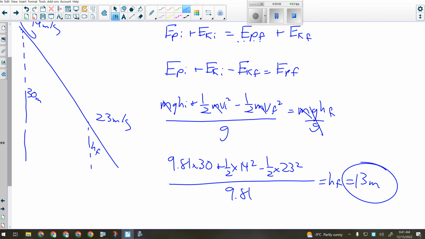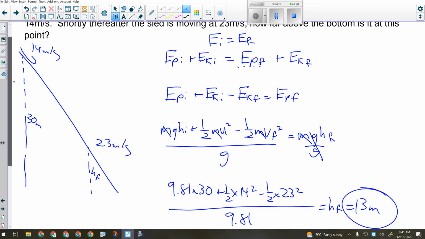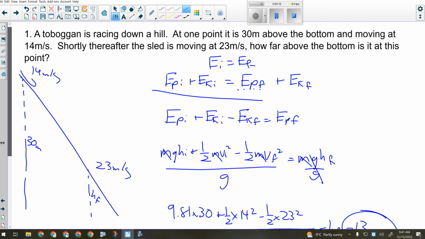Okay, so would we also be able to write initial energy equals final energy as mechanical energy equals total kinetic energy plus total potential energy? That's what I wrote, yeah. So definitely, that's worth a mark, right? Because what I'm saying here is, yes, this is mechanical energy, this is mechanical energy here. This is how I calculate mechanical energy. I add this and this, that equals this and this. So exactly what you said.